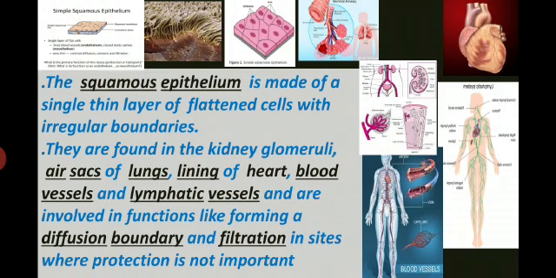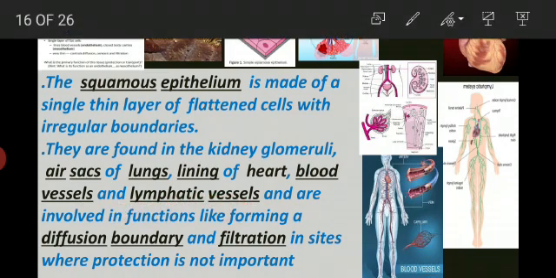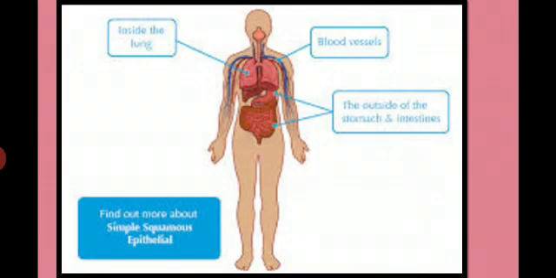They have given it like that. What does that mean? The squamous epithelium present in such organs of the human body can have the function of forming a diffusion boundary, that is absorption, protection and secretion processes, and the filtration process. Protection is not needed here, they say. The filtration process and absorption process are done by the diffusion process. But protection is not important in this first squamous epithelium found in the human body.